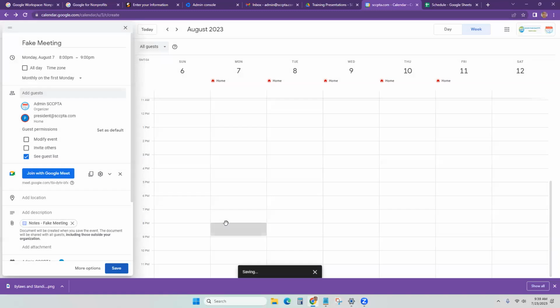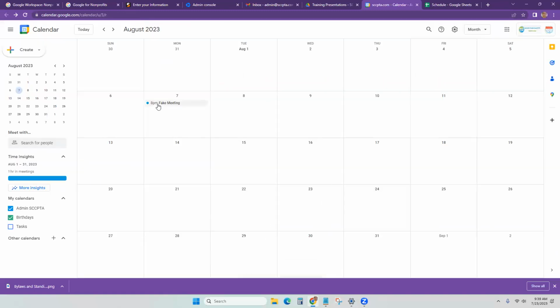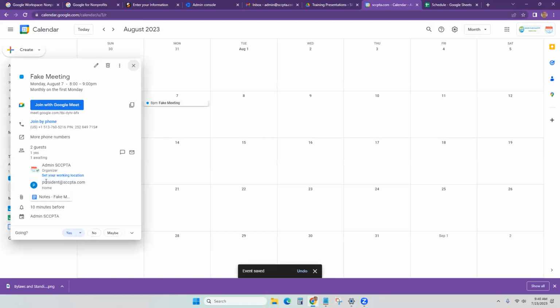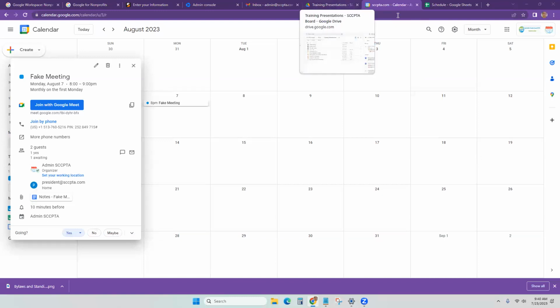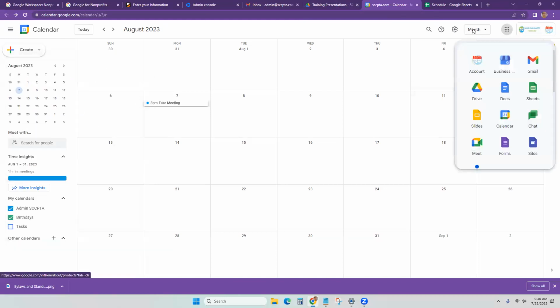And it's asking me about the meeting notes if I want to create and share those. So I made my meeting. And now I can click on it and see who has or has not accepted. So I've accepted. She hasn't got the notification, so she's neither accepted or rejected, but that can let you know who's coming and who's not. All right. Any questions on calendar? Okay, cool. If you guys have any questions, you can stop me at any time.